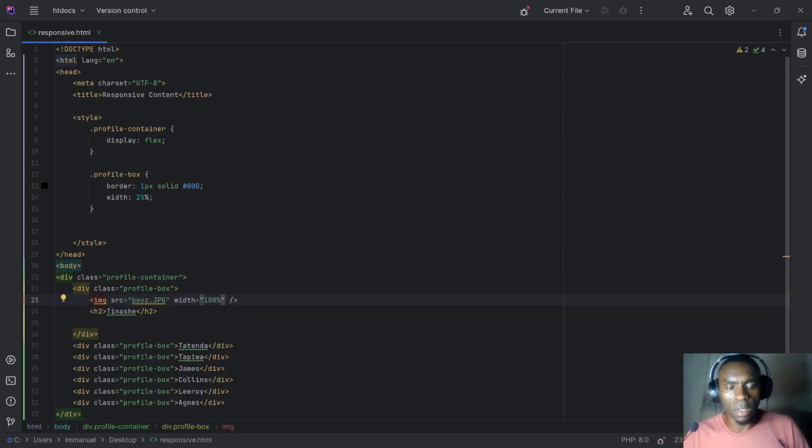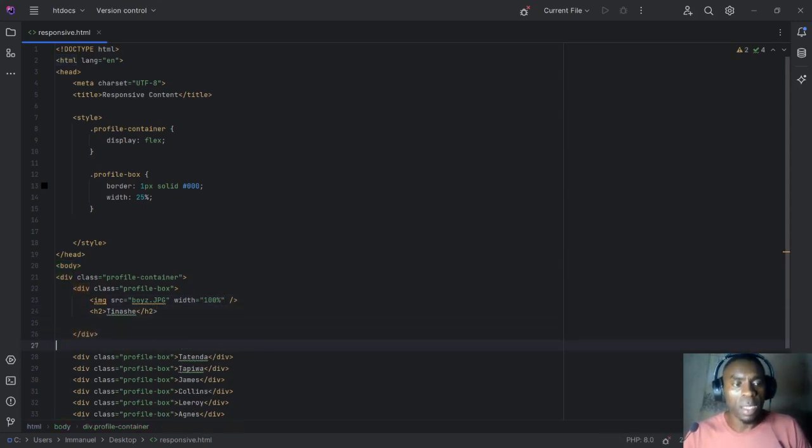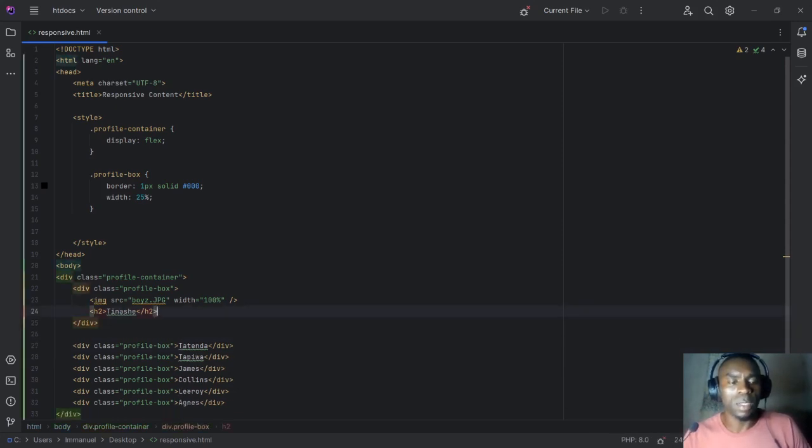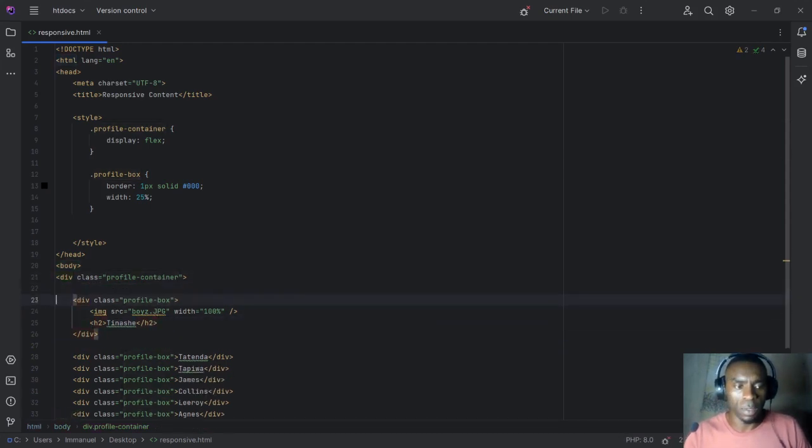We are giving it a width of 100%. So this is 100%, and it is 100% in relation to its parent, not 100% of the screen size.